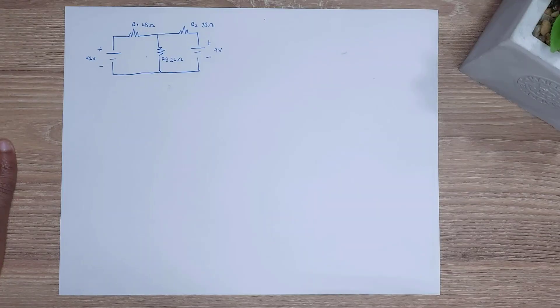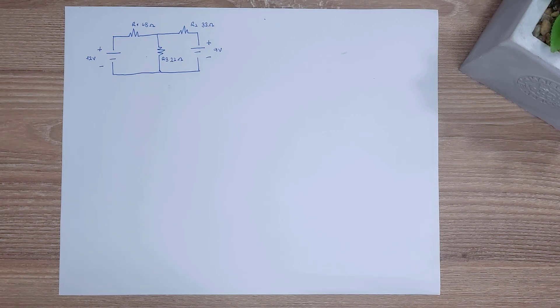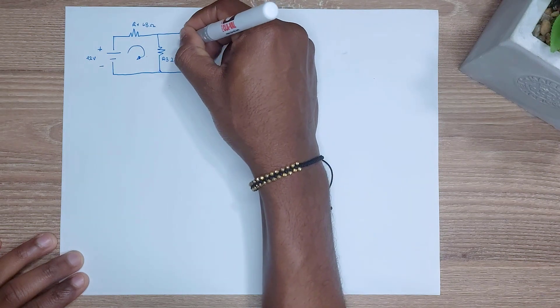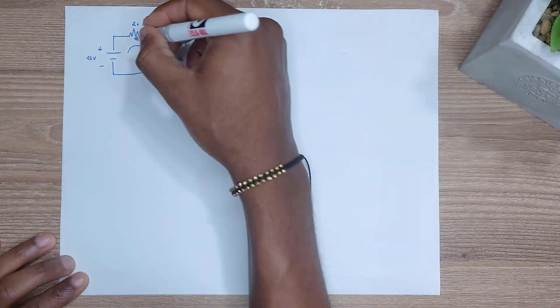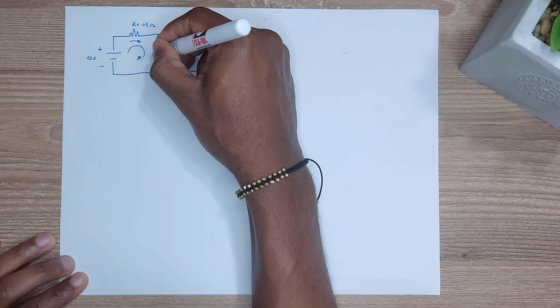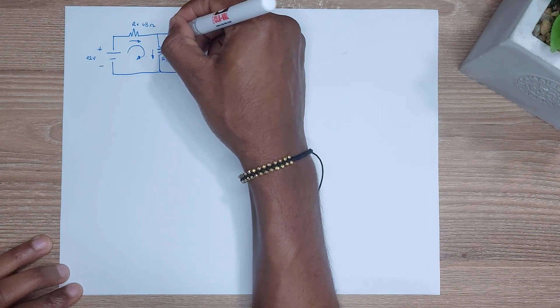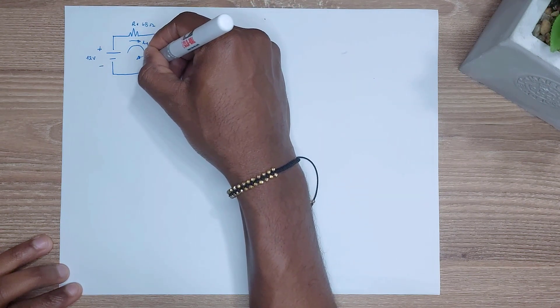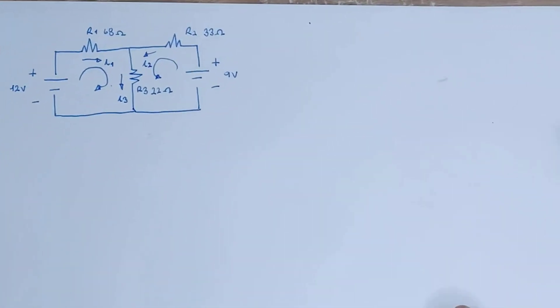Let's see this information applied in a real circuit. This is the circuit where we want to calculate the voltage drops across three different resistors. We have two networks: the one with the 12-volt power supply and the one with the 9-volt power supply. We're going to write down our current direction coming out of the positive pole of the power supply. We also write down our currents acting in node A: current I1 and current I2 flowing inwards, and current I3 flowing outwards.